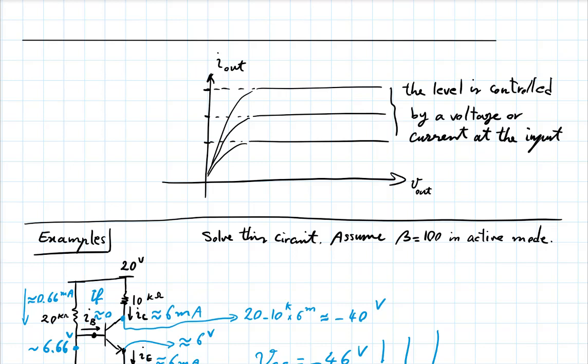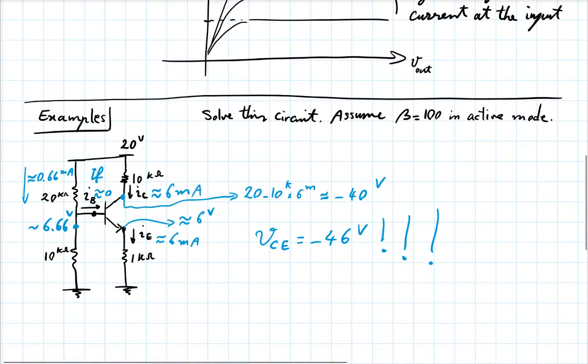Well, let's change things a little bit. Let's try to reason our way out of this. What do you think is happening? What is the problem that caused this? That I got a very, very negative VCE and certainly far below 0.4 volts. What is it that I could have changed in the circuit, or I could change now, to immediately remedy this issue?